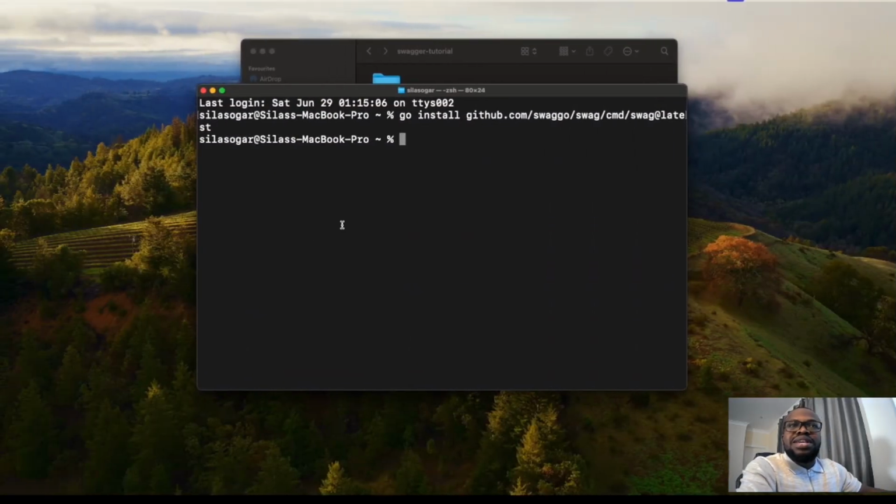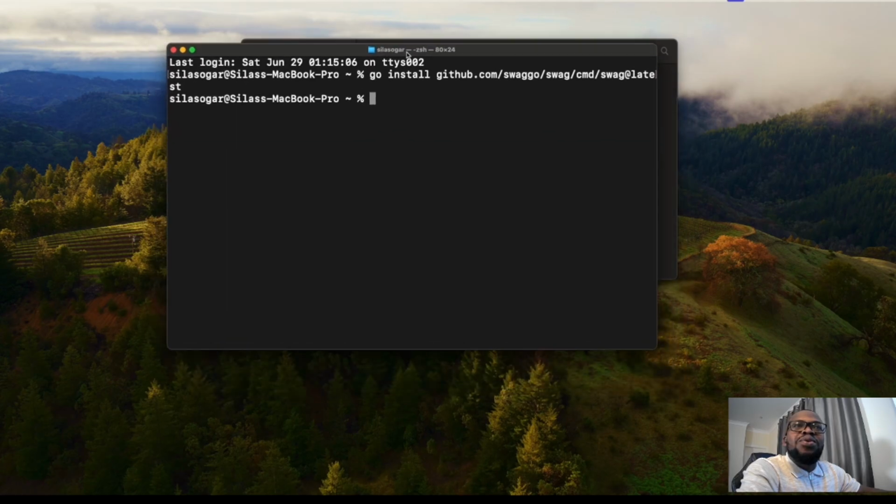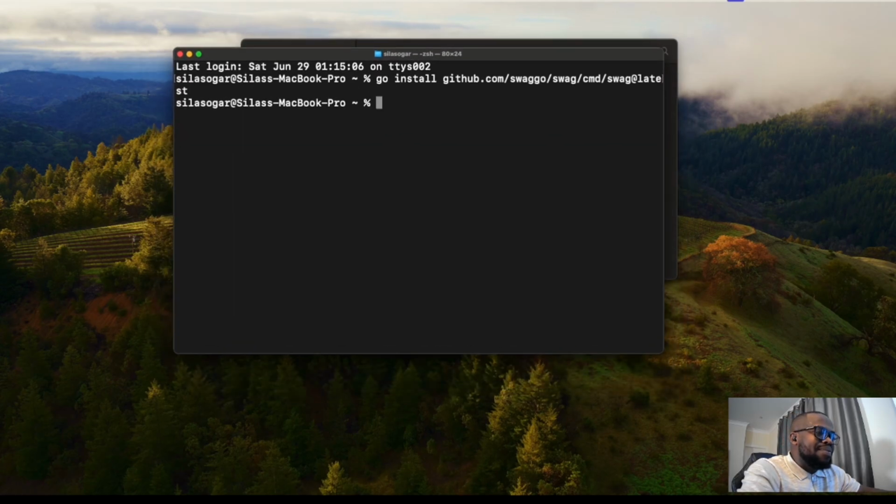The next thing we're expected to do is to add our Go path to our env. I'm using ZSH to access. So to add Go path to our env, let's do nano .zshrc.